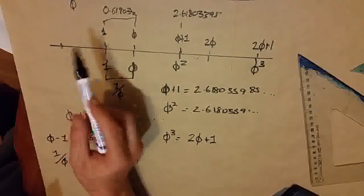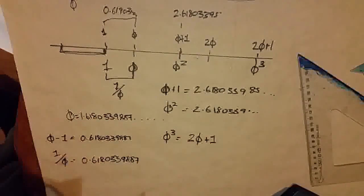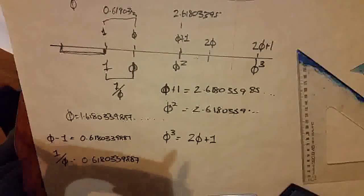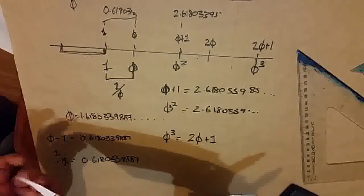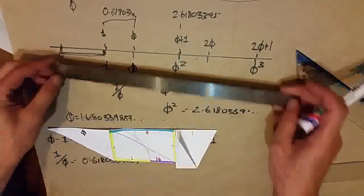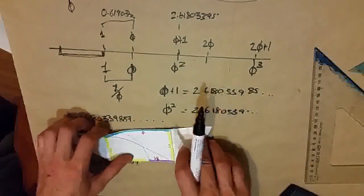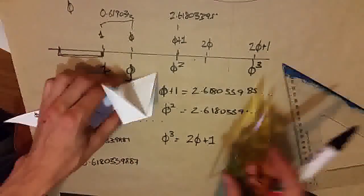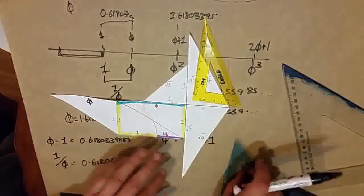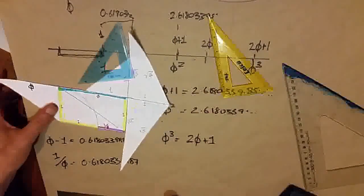And now we have with 1, this being our basic unit, which we originally got from the way we set our compass. If we set it to inches or centimeters, we could put it in proportion to those units, but I just chose a random unit. And now with a few little fold outs, we have what makes a quite nice little addition to any ruler, but that's only the beginning. And of course we also made our traditional set squares as well as a new one of the square root of 5.